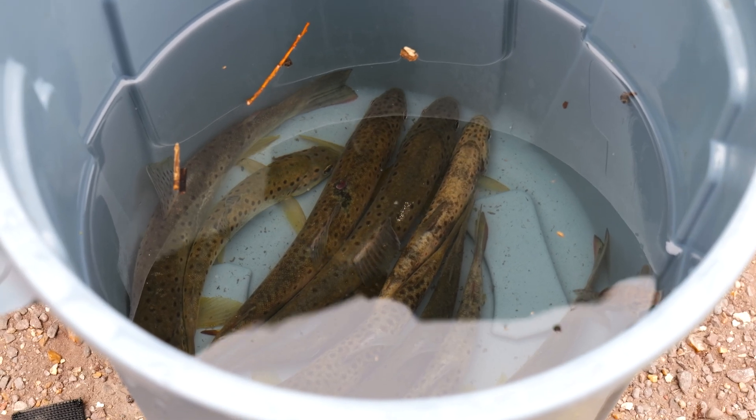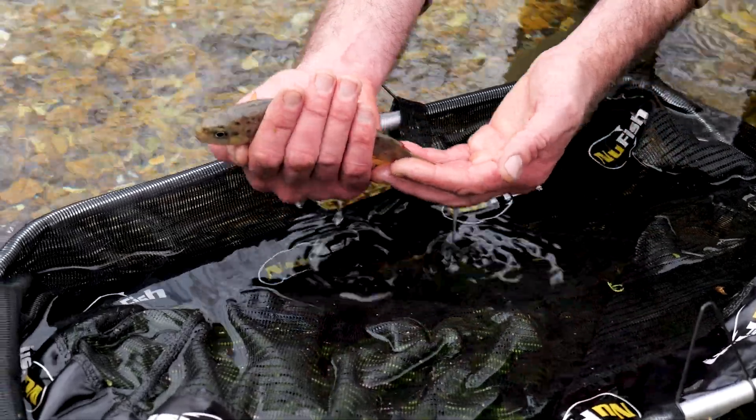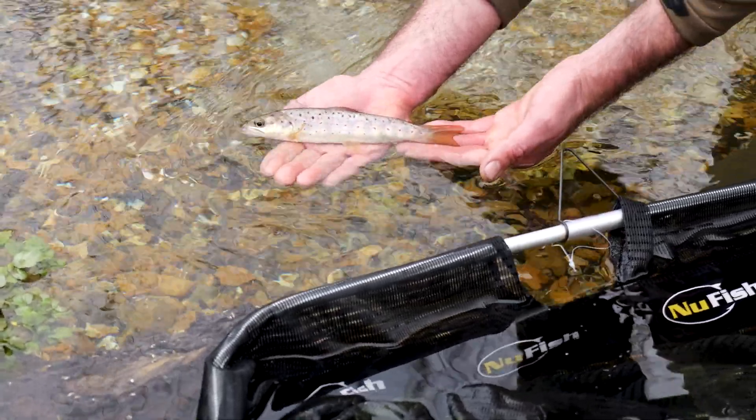We collected mainly juvenile fish but there were a few adult fish in there, and I was able to find one of the trout spawning areas — the redds — so we knew that some of those trout would manage to find each other. They actually spawned in a second location later on into January, so that's given us the confidence that some of those trout that we've moved have first of all survived in the river, secondly they've managed to come together, and thirdly they found suitable spawning areas. So we've given that population another boost to help seed a strong population here into the upper River Mel and hopefully they'll be able to reproduce again and take forward a viable, sustainable wild brown trout population.